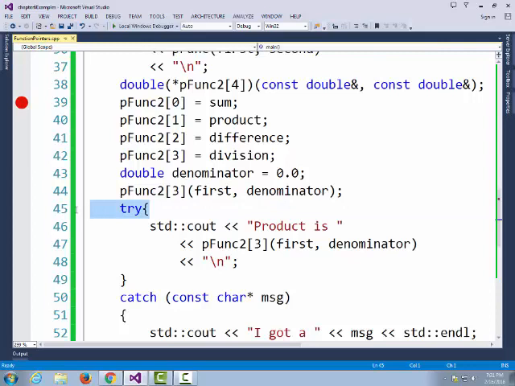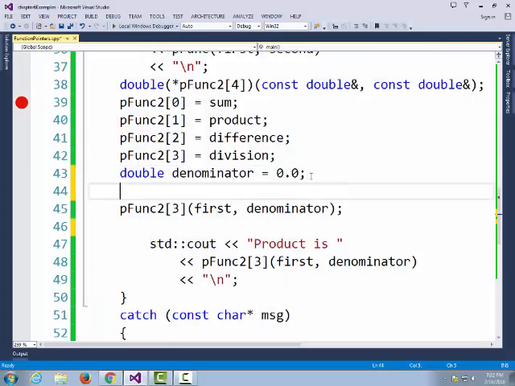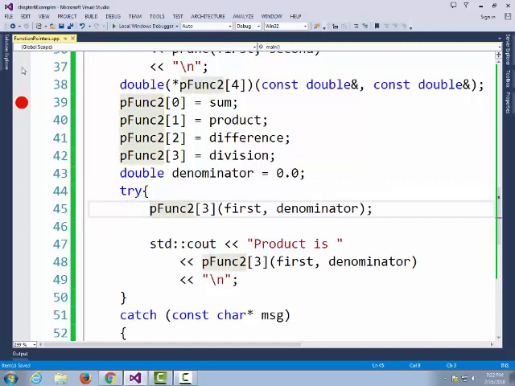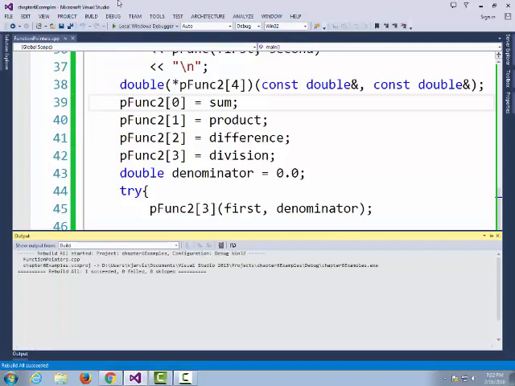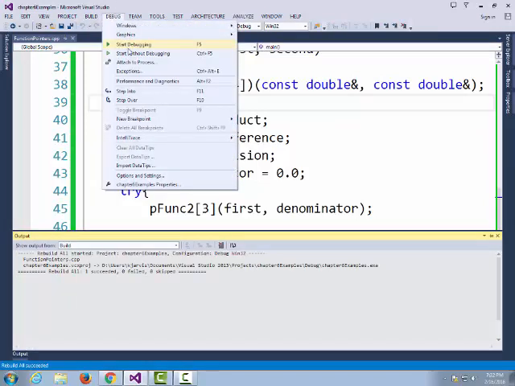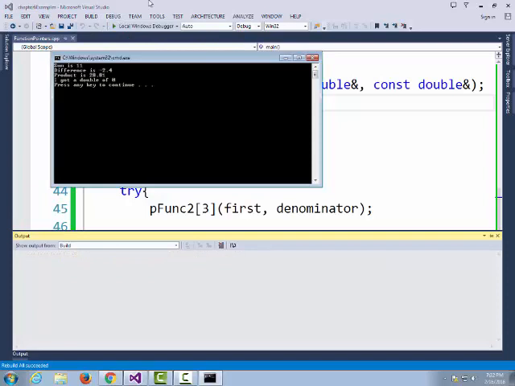This time I'll move this guy up in there. Build it again. And start without debugging. Whew. Alright, so there I got a double of 0.